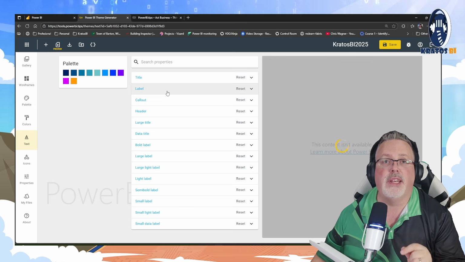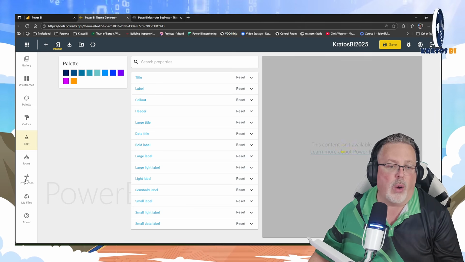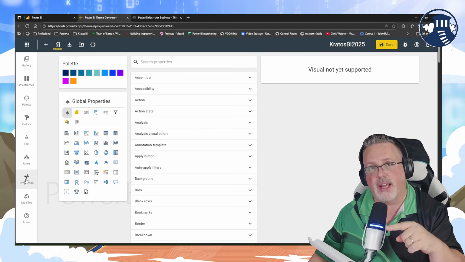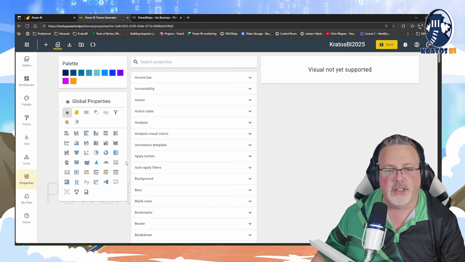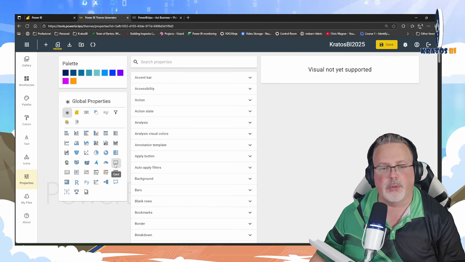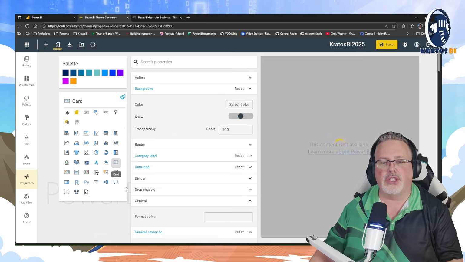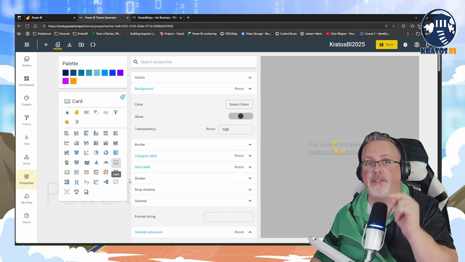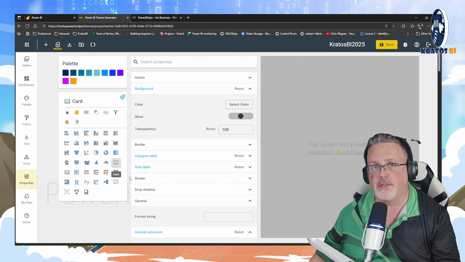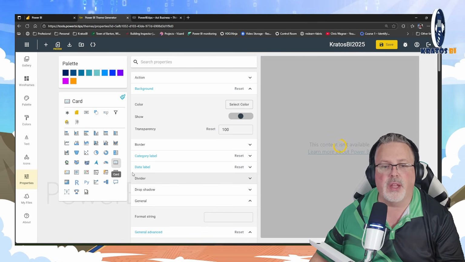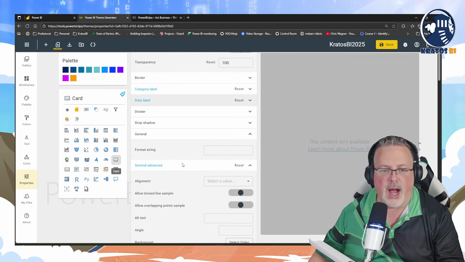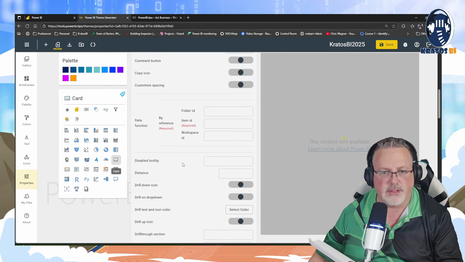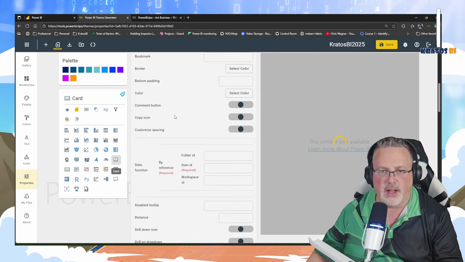And I'm going to show you in the next video how and why you want to test that stuff out inside your theme. But first, a little tip here, the last tip I'm going to leave you with, is the creation of themes that are specifically formatting around a specific visual. So, for example, in my card visual, I'm able to go in and set all sorts of custom things inside of my visual.